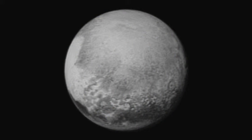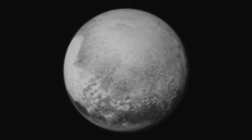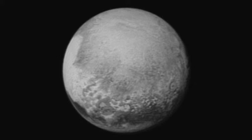It may be known as a dwarf planet, but scientists have discovered Pluto is roughly two-thirds the size of the moon. We've discovered that Pluto is a little bit larger than we anticipated. We now have good measurements of its diameter and its radius — its radius is 1,185 kilometres.